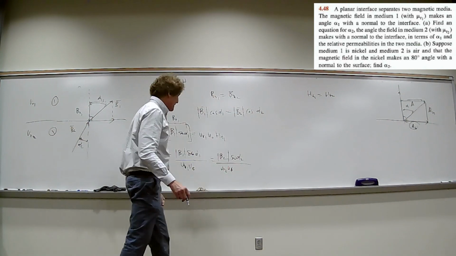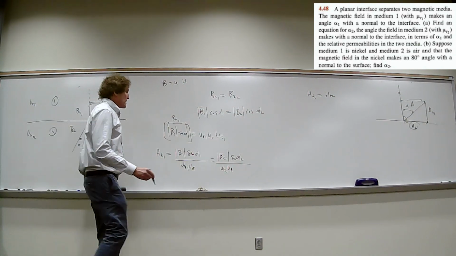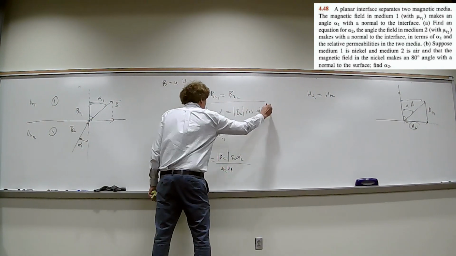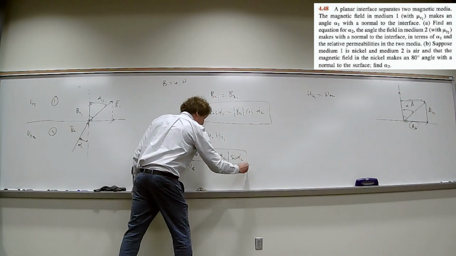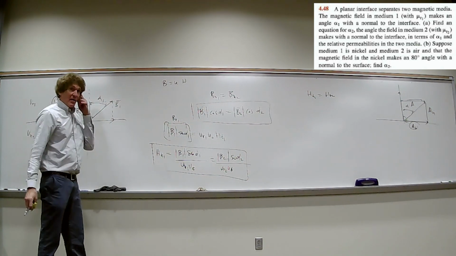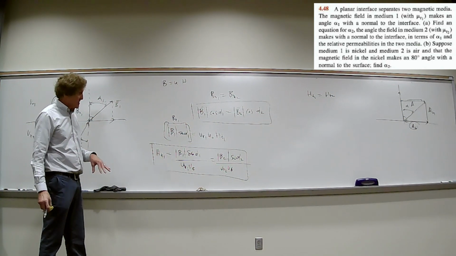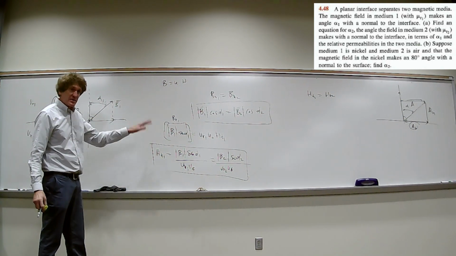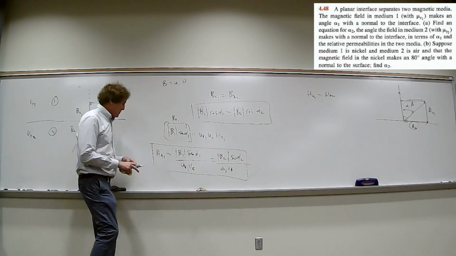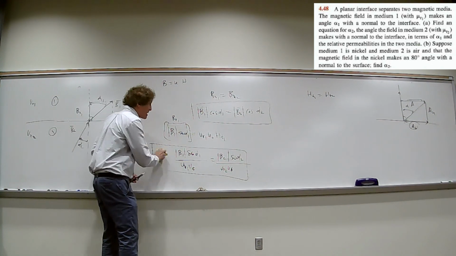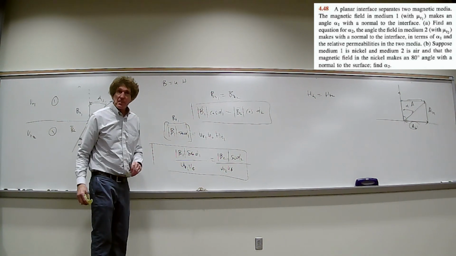One thing you can see here, I've got the normal component here, and I've got the tangent component here, right? Do y'all see this, class? I'm just trying to show you. If H tan 1 equals H tan 2 and B normal 1 equals B normal 2, these equations come out. Now, just take a look at this equation for a moment. If you take a look at this, you see you can get rid of mu0?